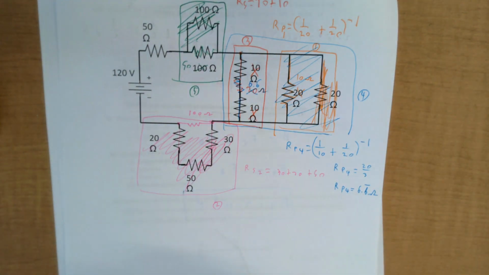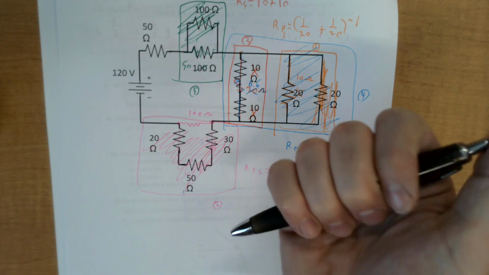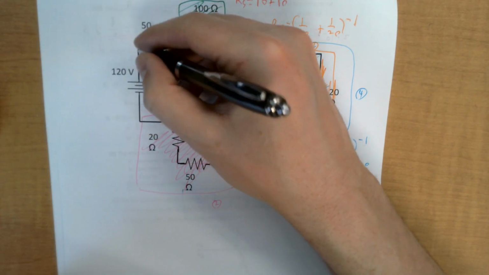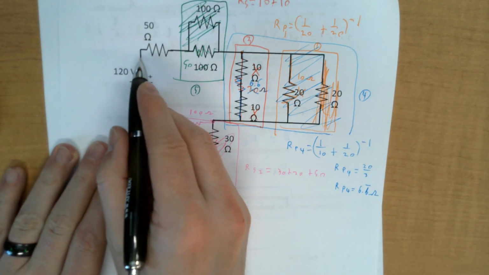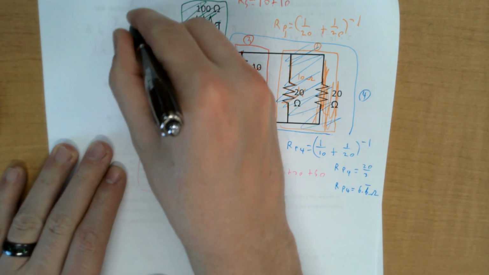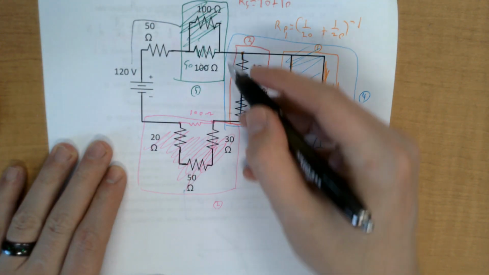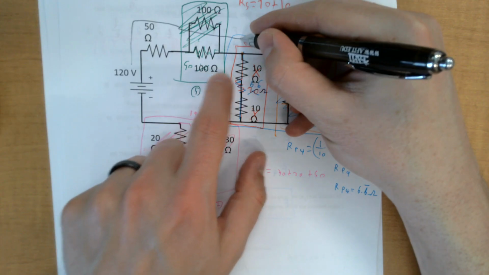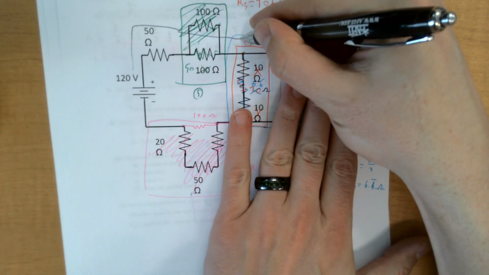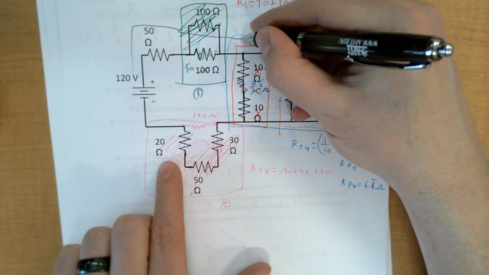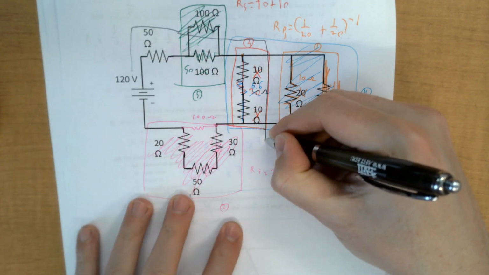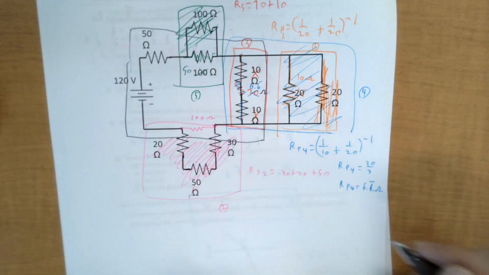So now, trying to show this best I can. Let's use last one. You got a path, right? Path goes like this. We go from here. Then we go through here, right? Because this is 50. Then this no longer exists over here. So this is 6.6. This is 100. This doesn't exist anymore. Back. So now it's a continuous loop.